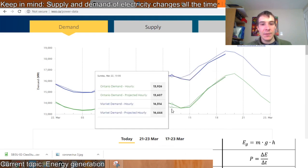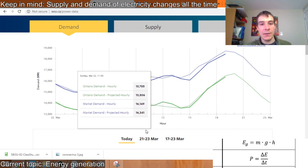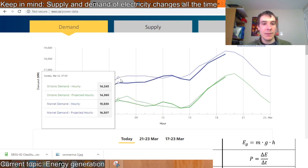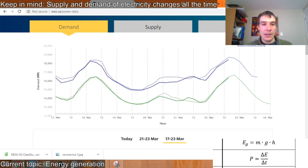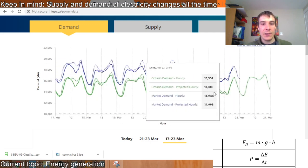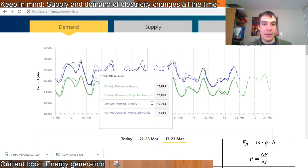or they're turning on their TVs to watch a show or something like that. You can see a similar spike around noon. So maybe that's them cooking lunch, putting on the kettle to make some tea or whatever. And there's a little spike just as people wake up in the morning, so they're taking their showers and whatever. So yeah, it's interesting to see the demand curve. And we can actually see that the demand during weekdays, this is weekdays here, is higher than the demand during weekends. Because during weekdays there's people working.